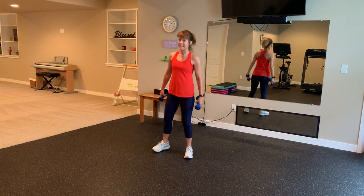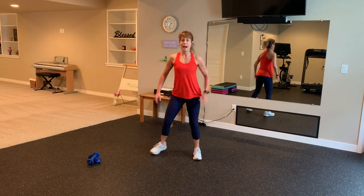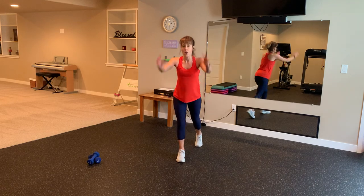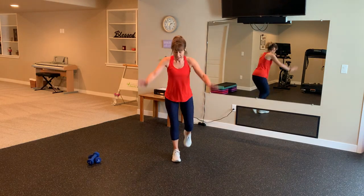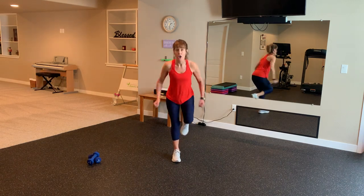Rest. Weights aside. Here comes our cardio. Back taps, right foot only. Arms can be like that or like this. Go. You can bring your knee forward or you can tap in. You choose. But promise me you're working hard.